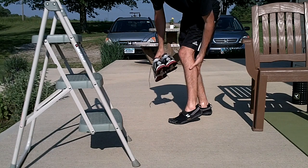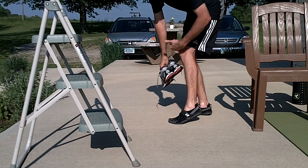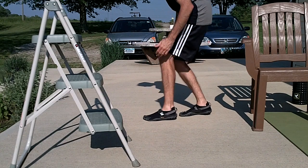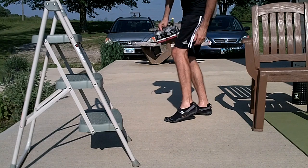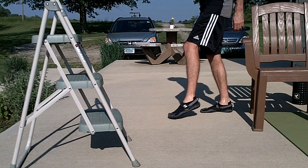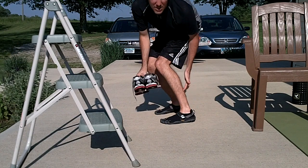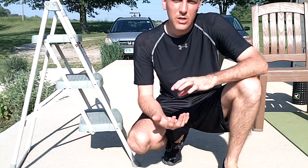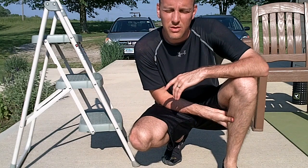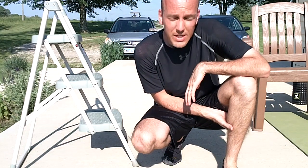A lot of times that takes pressure off your knees, so a lot of people that transition to barefoot or minimalist-type running — which is what I did — find that their knee problems improve, because if you've got a traditional shoe on it puts all that shock up in your knee. But in a minimalist shoe, your heel barely touches because you're striking with your forefoot first. So if you're having knee problems, it's a good idea to transition to a more midfoot or forefoot strike, because that's going to take pressure off your knees and build up your calf muscles, which is where shock is naturally absorbed.